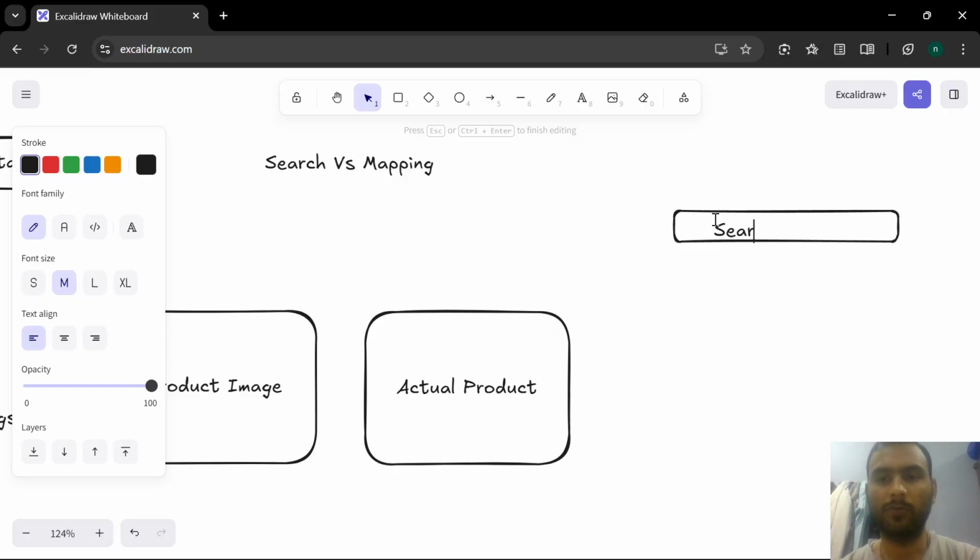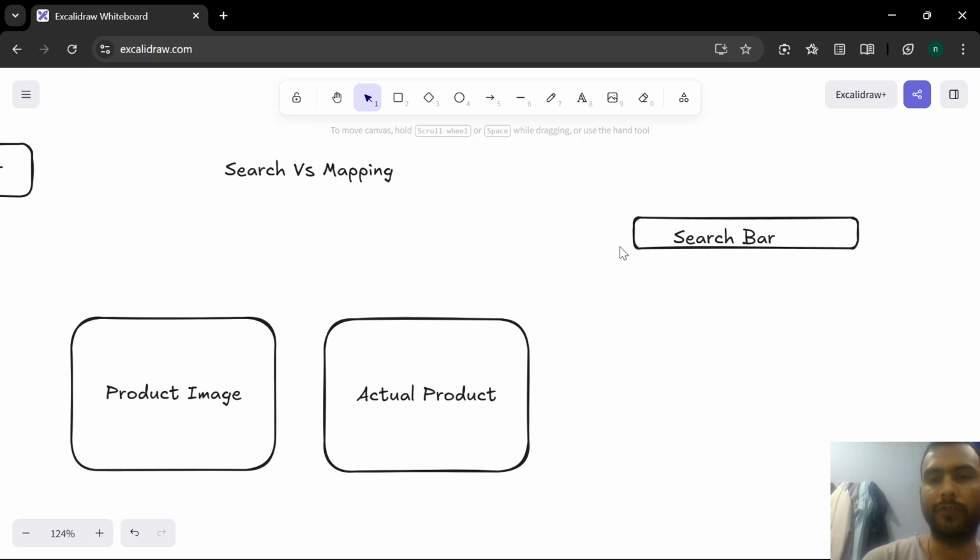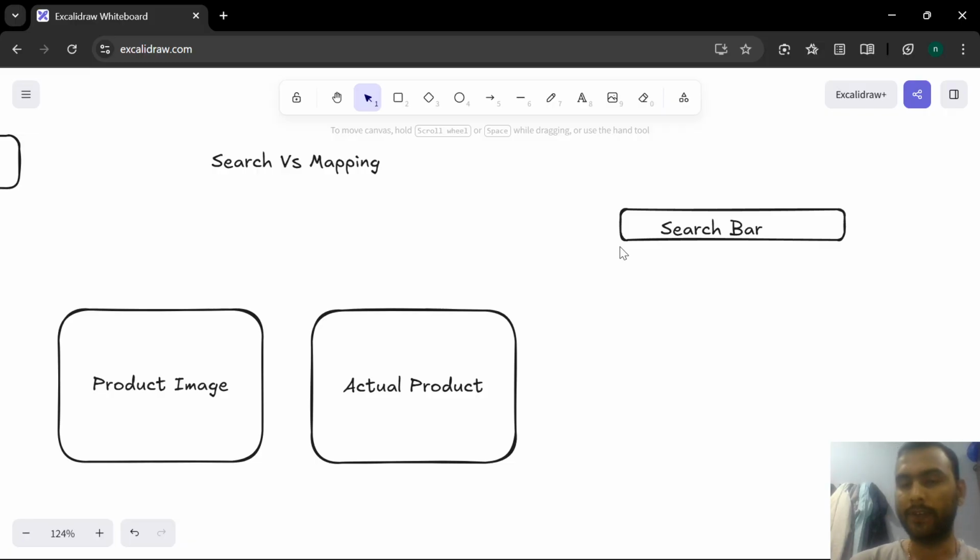This is a search bar. How I implemented this is, for application users, they can go and enter the exact name of the product and get a similar result. There are multiple solutions for implementing this.